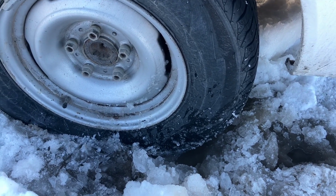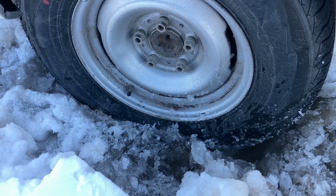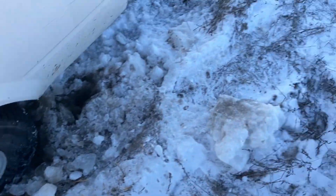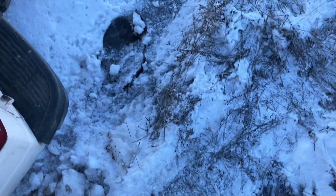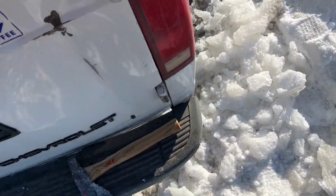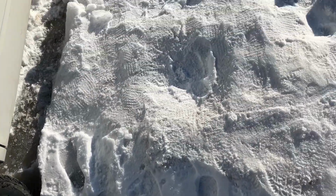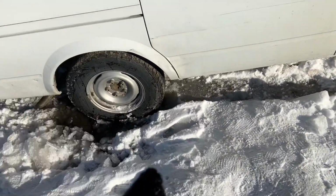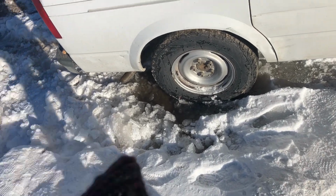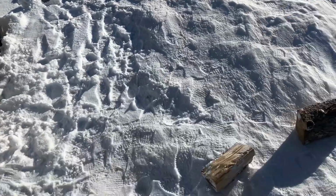This side's gonna be a bit more tricky, but I do have a couple of ideas that may just come in clutch. Here's one of the big boulders of ice that was under the van that I had to pull out. So obviously I get the hatchet, and I don't recommend anyone try to chop their van out from ice with a hatchet, because I'm terrified of slashing my own tire. But I think we're good. And this is an extenuating circumstance, you know.